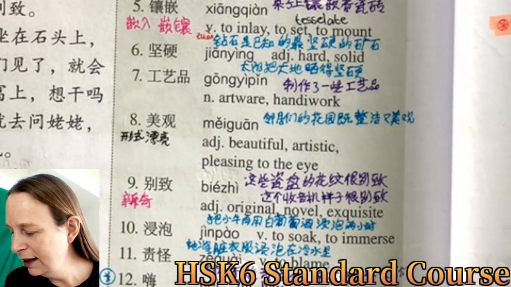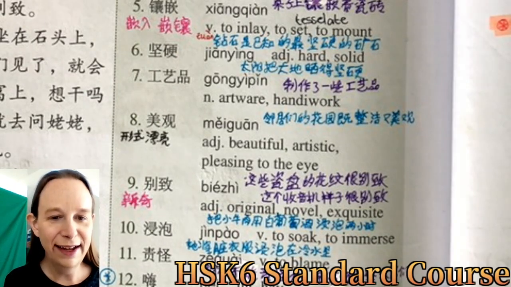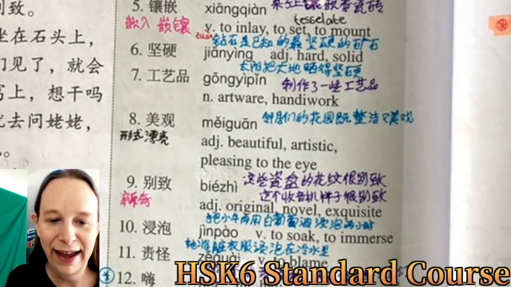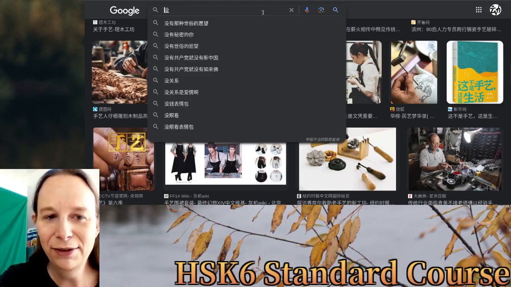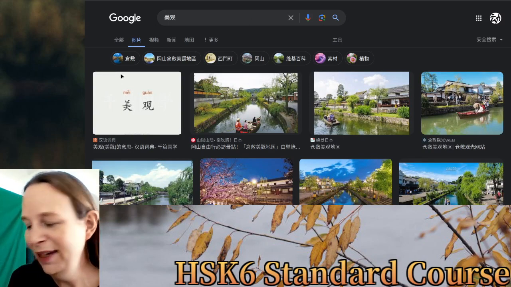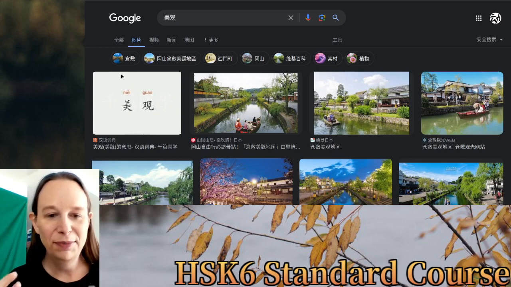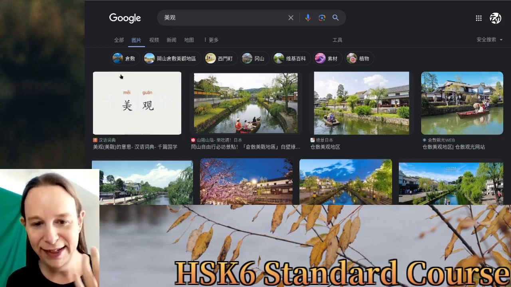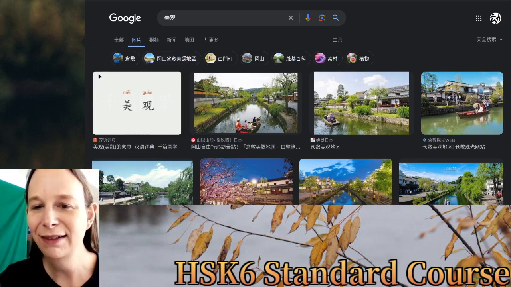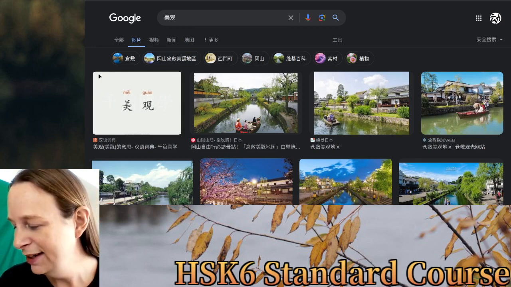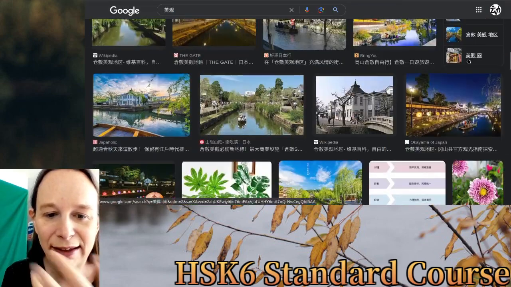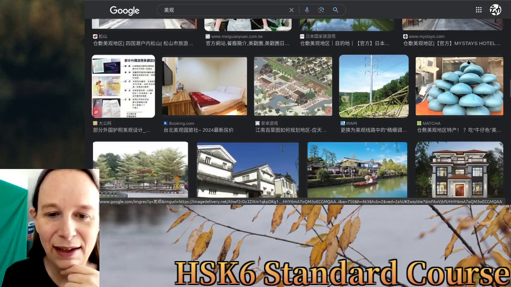Next is mei guan. Honestly, I don't encounter this very often. Ying shi piao liang. Pleasing to the eye. Okay. I mean, if I saw this word in the wild and didn't know what it meant, I would assume mei, meaning beautiful, guan, pertaining to observation. So beautiful observation, I would assume it's an adjective describing something as beautiful. The guan is probably guan guang, related to sightseeing. So I just naturally infer it describes scenery as beautiful, rather than people. Meili would be people.